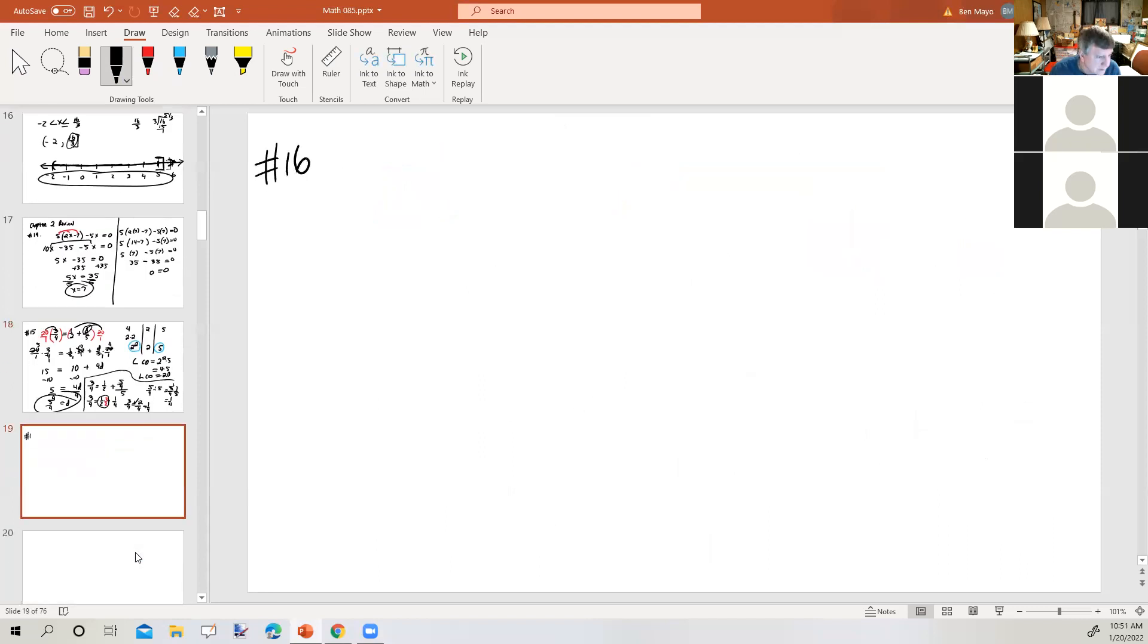Karina, anything else from your chapter review? I think it was the following question after this one. 16? Yes. Okay. It says, solve the equation, check the result. If no solution, write no solution. If all reals, write reals. It was 5 times the quantity, 4 minus c all over 4 equals negative 2 times the quantity 2c plus 1 all over 5. So the first thing I'm going to do is clear the fractions. The least common denominator of 4 and 5 is 20. Is everybody okay with where I got the 20 or do I need to go through the process? No, that's fine. No, that's fine. That's where I got confused. I was like, was I supposed to find the least common denominator or not? Well, it would make life easier if you did it that way. Okay. So we'll go with yes.